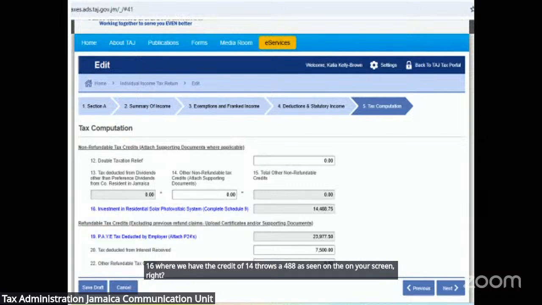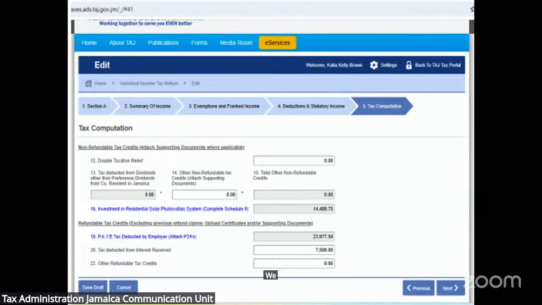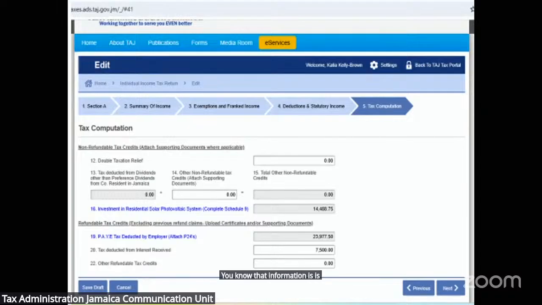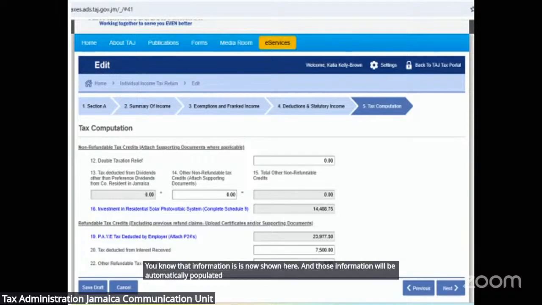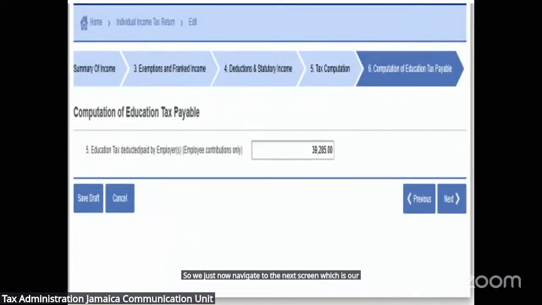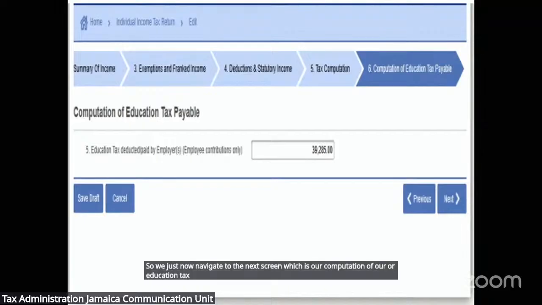We verify the PAYE amount that was originally inputted when we went to the P24, as well as the interest that we got from the bank. That information is now shown here and is automatically populated from the first entry. So we just navigate to the next screen, which is our computation of our education tax payable.